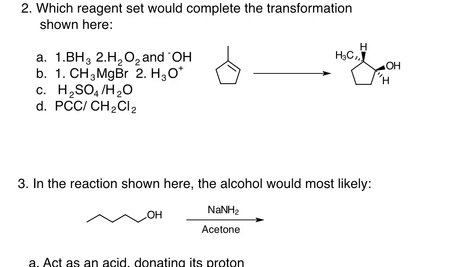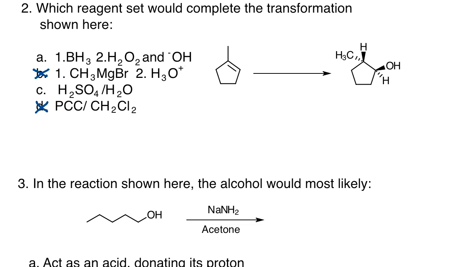What about B? A Grignard reaction. That is not a hydration. Even though we will create an alcohol, the Grignard reaction is a nucleophilic addition, and it adds to carbonyls. We don't usually see it adding to alkenes. So this is going to be out for right now. C, that one is considered to be a hydration reaction. This is acidic hydration, acid catalyzed hydration, so that's open. And then D, PCC in methylene chloride, that is an oxidation, not a hydration. So that would take an alcohol to an aldehyde or ketone. So oxidation and Grignard are out. That leaves A and C. We're down to a 50-50 now.